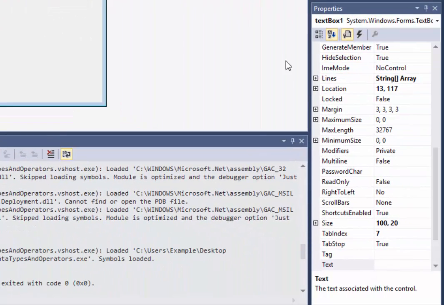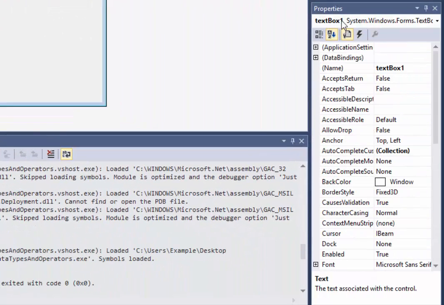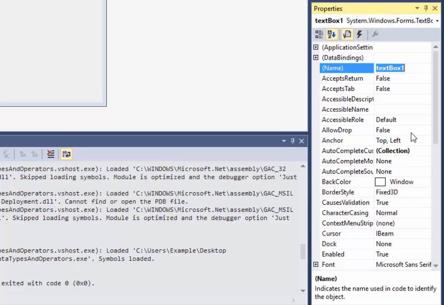So in the text box properties, so up here it says text box 1, I'm going to first rename this. I want this to say operand TB1. So what this means is on the left side of an operator, we've got an operand, and we're going to call this operand number 1, basically. But TB stands for text box. So this tells me in the code view that I'm working with a text box, and it's the first text box.